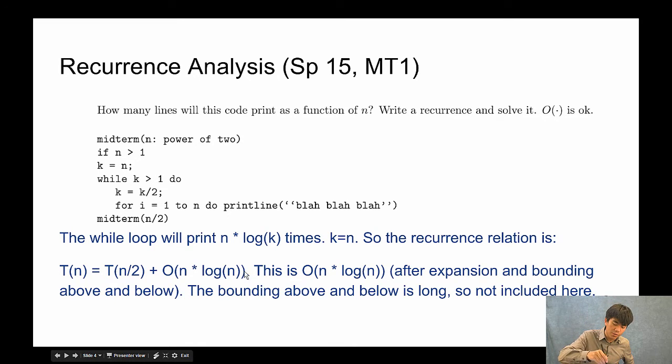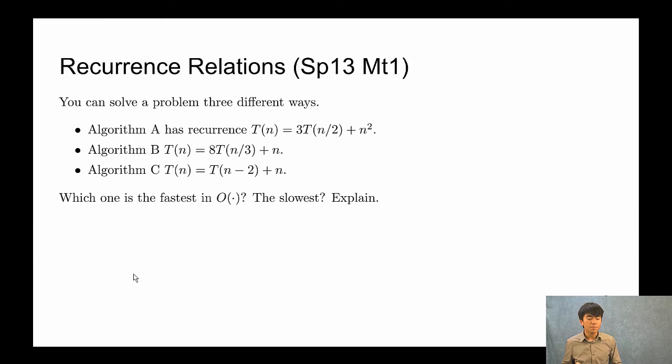So since we have that, we have our constant term over here. I hope you can see the cursor. That's going to be our term over there. And notice that we swapped out the k for n because over here we just set k equal to n. So we have this n times log n factor here. And over here, we also reduced the problem size by half because we called midterm of n divided by 2. So this doesn't fit the Master theorem exactly. The proof for this, we won't talk about now, and it's not talked about on the slides, but you can look at the solution for this midterm, which is available online, and it's going to show you how to upper bound it and lower bound it by n log n, and that's why it's going to be n log n.